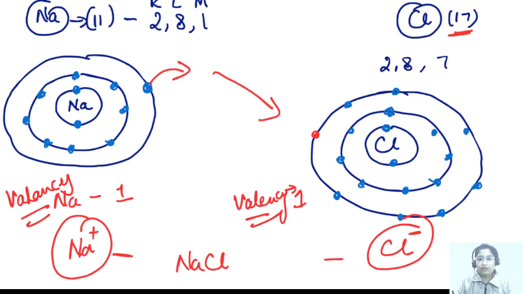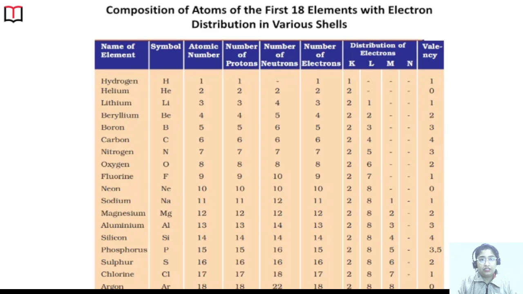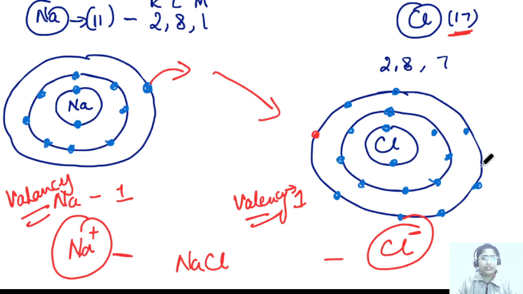So what is valence shell, valence electrons, valency, and how do we determine the valency? You don't need to learn every valency given in this chart, because just by the electronic configuration you can calculate your own valency. There is also a formula you can see in other books: if the number of electrons is more than 4, we do 8 minus something, in this case 8 minus 7. That formula you can also use.